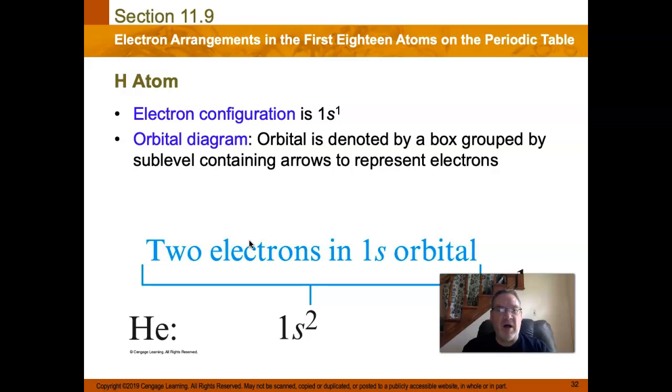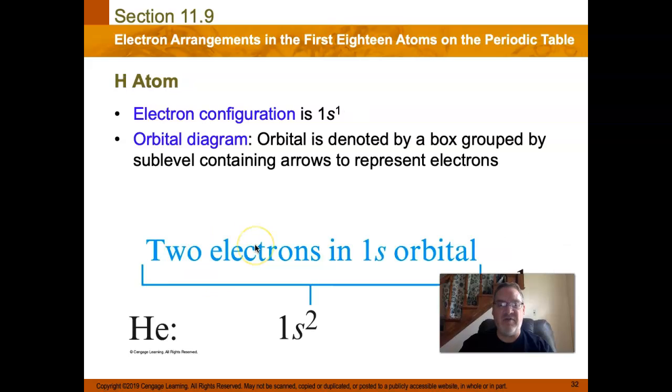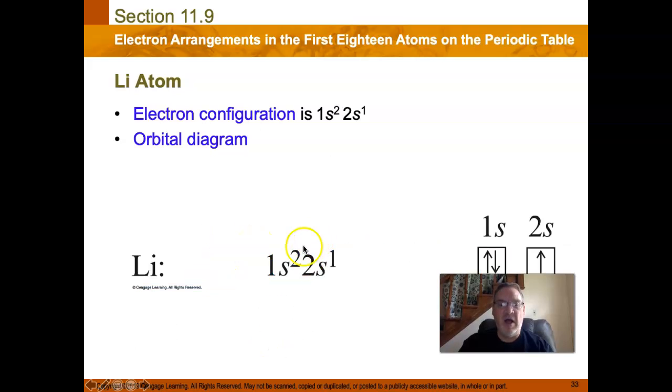With the wave mechanical model, we put together what we call an electron configuration, an arrangement of the electrons in the atom. As you'll see from the examples, electron configurations are actually fairly simple to note. There is an order to the madness. There is a filling order that is noted in the notes, so I want you to pay attention to that. As we go from helium to lithium, you see these superscripts here. You add those up, and they add up to the total number of electrons within an atom.